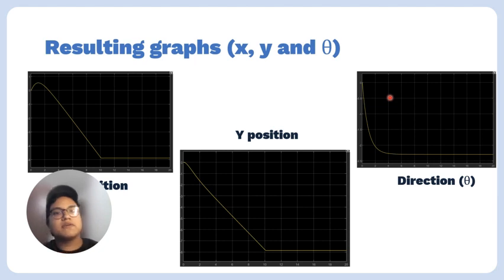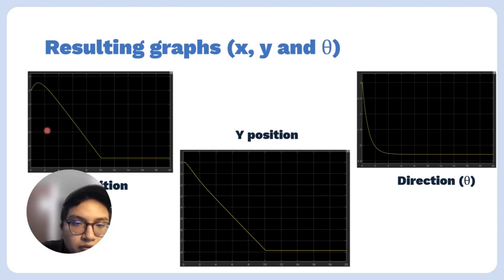In the context of our differential robot model, x and y can be interpreted as the coordinate positions of the robot in a plane, representing its location in a two-dimensional space. The variable theta, on the other hand, represents the robot's orientation or direction. It indicates the angle at which the robot is facing, which is crucial for understanding its heading and for calculating its future trajectory based on its current orientation.